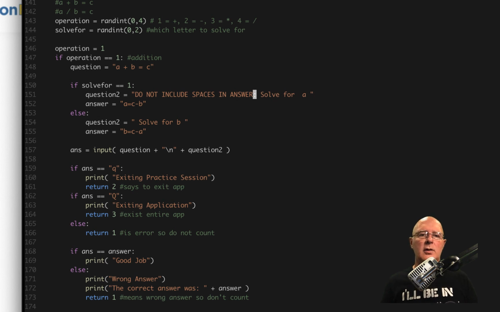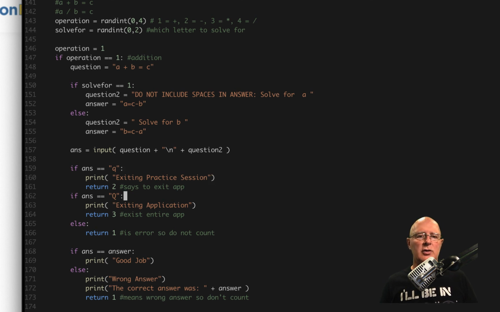All right, so we get our answer, and ours should have been B equals C minus A, and then we're saying answer equals whatever they type in, and then we're saying if answer was a Q, if answer was a capital Q. Oh, okay, so the problem here is this last thing. We want to look to see if answer was a Q, and if it was, we want to return 2.